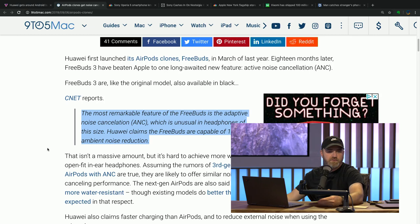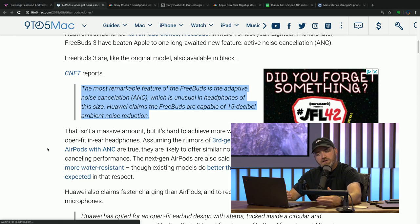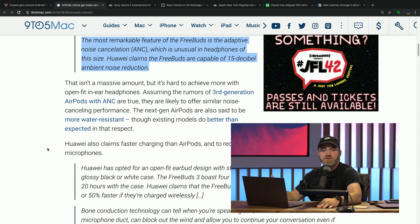That's interesting because it's a very difficult thing to do in a form factor like this. Apple hasn't been able to do it yet. The smallest version of active noise cancellation I've seen is in Sony's latest product, which is still a lot larger than AirPods or these FreeBuds. So Huawei is actually kind of out in front of Apple in what Apple's currently offering with AirPods 2. The rumor is Apple is working on a noise-canceling version of AirPods, probably in their next generation.